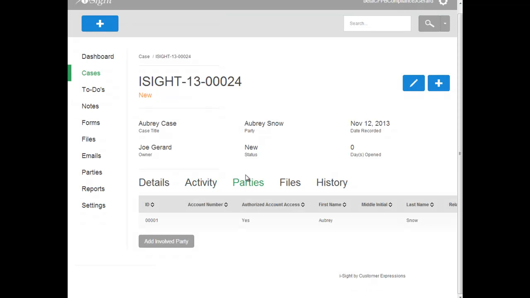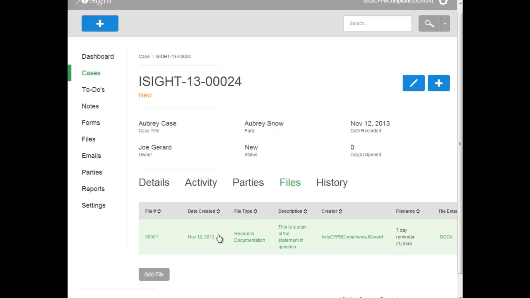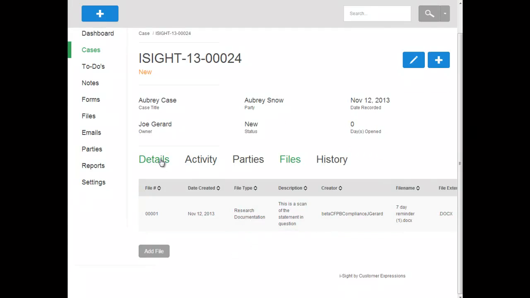Next is Parties. So again, this is just allowing you to record all the individuals connected with a particular file in one place. Files, same idea. Any kind of documentation associated with the case can be saved here. So if these files are added and connected to a particular to-do or a note, they'll also appear here. So the idea is one place where you see all the documentation associated with a particular case, and I can click through and open these files and that kind of thing as well.